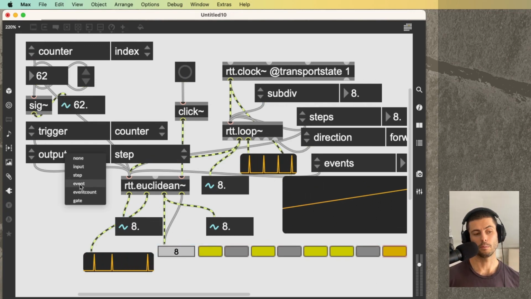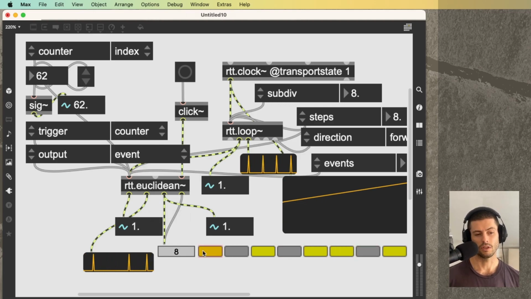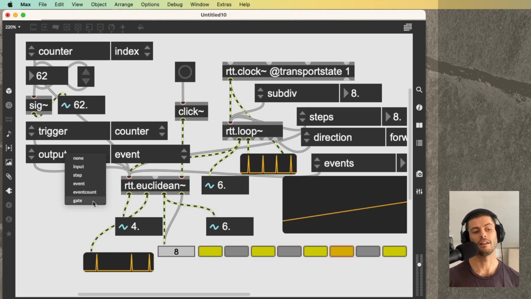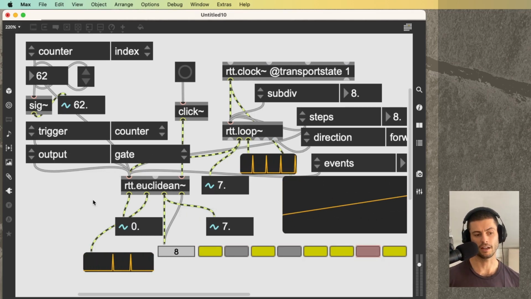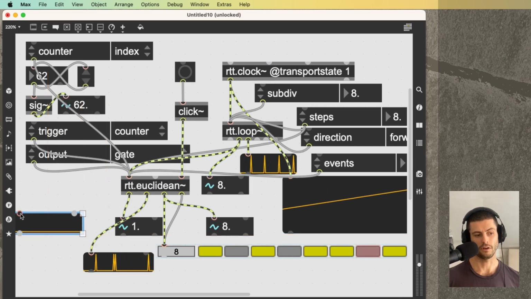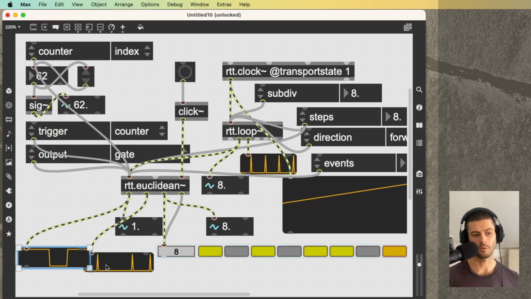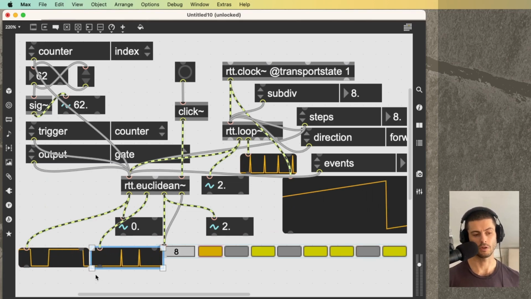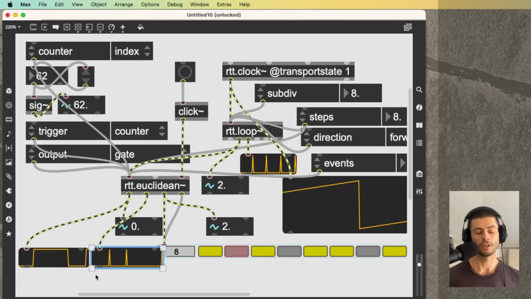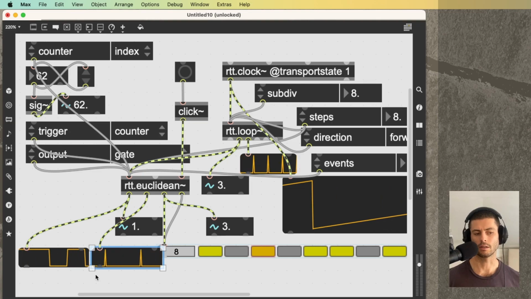I could have it output the event index. So this is basically, if we were to count 1, 2, 3, 4, 5 for just those green notes, that's what that is. And then finally is gate, where we get a 1 for activated steps and a 0 for inactive steps. So it's a little bit like the impulse, but we actually get a gate signal that persists for the length of the step. So you have lots of flexibility here, and it depends on what you're trying to do downstream which of these you use.